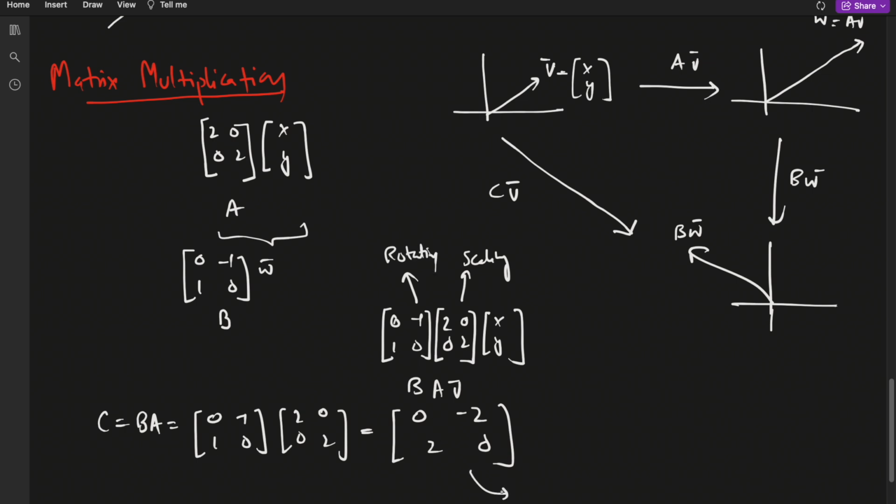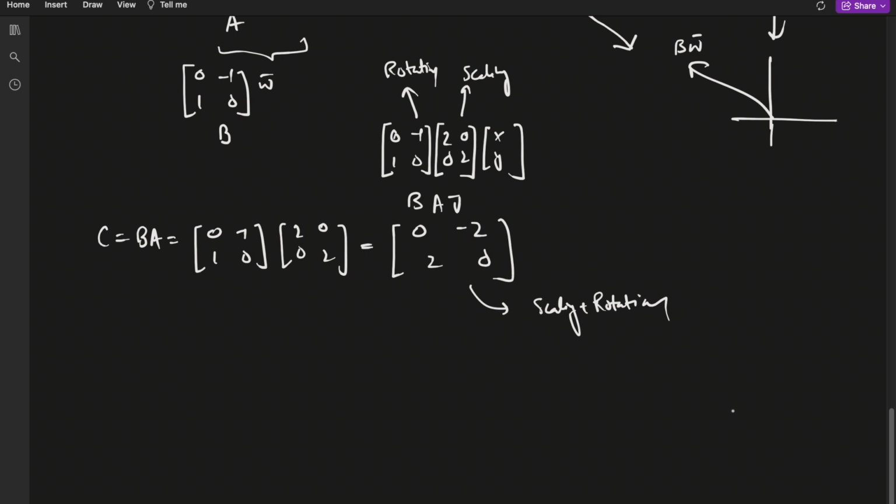So what is the product? This is scaling plus rotation. Matrix product is nothing but the composition of multiple consecutive transformations. This is not restricted to just two. You can keep on adding transformations, keep on multiplying matrices. It's just a composition of linear transformations. All right. I think it's very basic. I just wanted to touch on it, so I explained it.